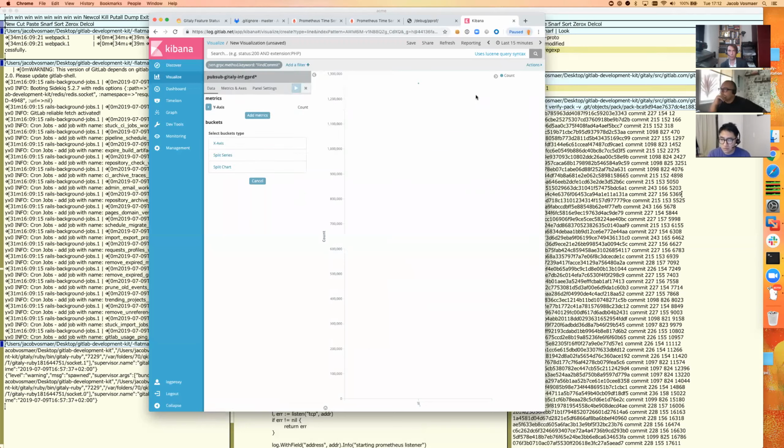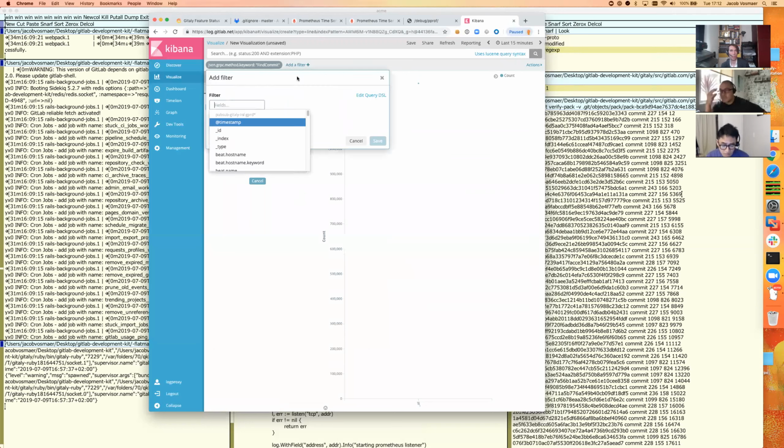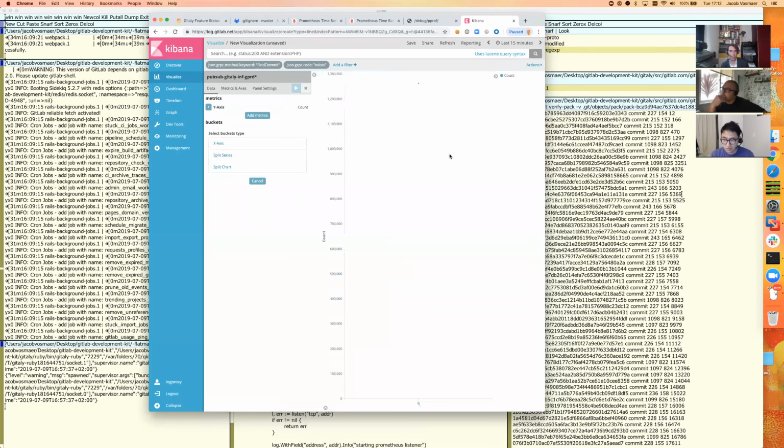And by default, it will give us a count. So in the last 15 minutes, there's 1.3 million, wow, 1.3 million structured log messages that are labeled with find commit. And I want to narrow this down a bit because I only want the lines at the end of the request. This is not making a difference. We're still at 1.2 million.